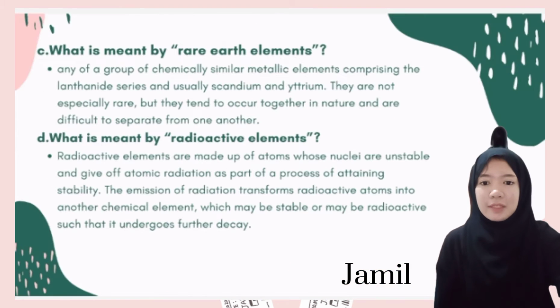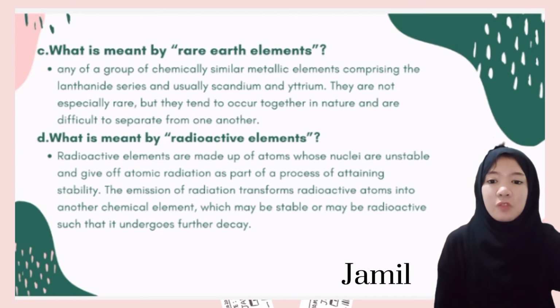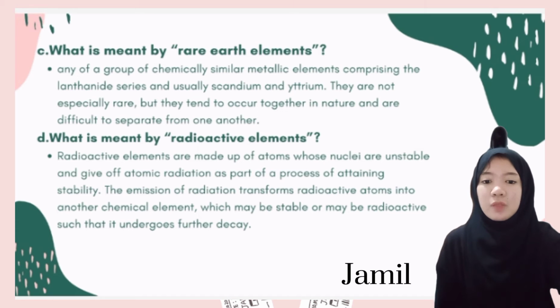So the question is, what is meant by rare earth elements? Any of a group of chemically similar metallic elements comprising the lanthanide series, and usually also scandium and yttrium. They are not especially rare, but they tend to occur together in nature and are difficult to separate from one another. So the other question is, what is meant by radioactive elements?